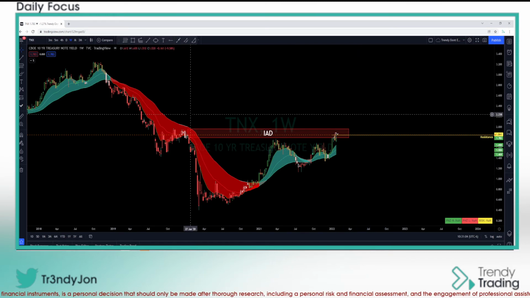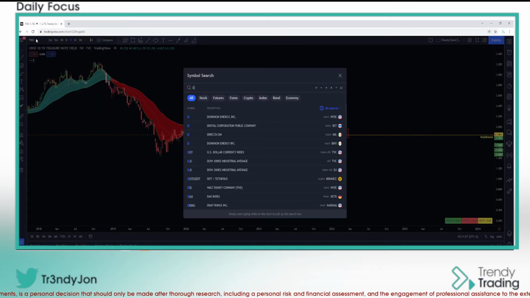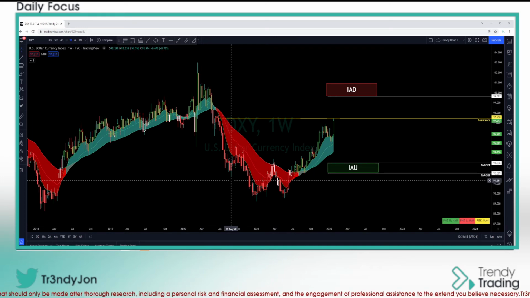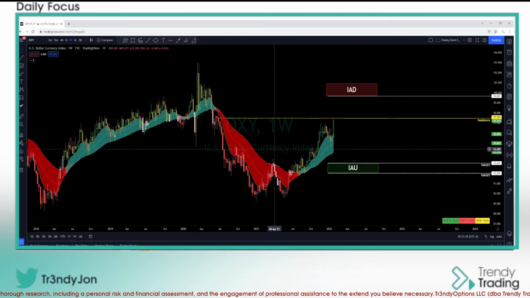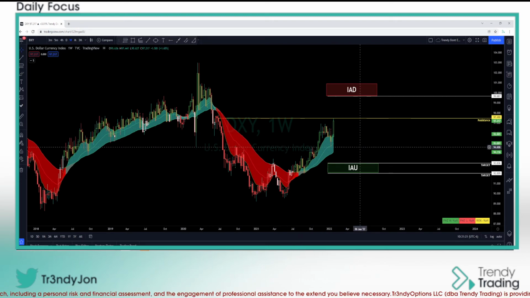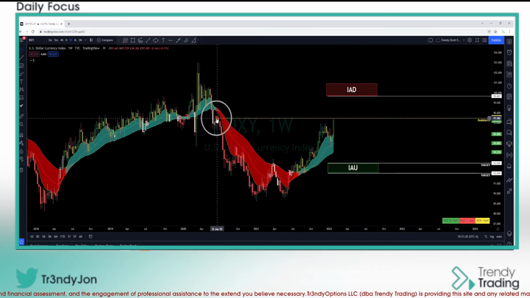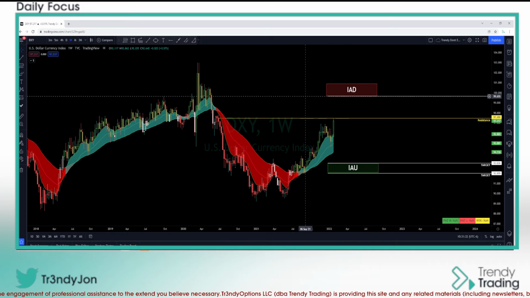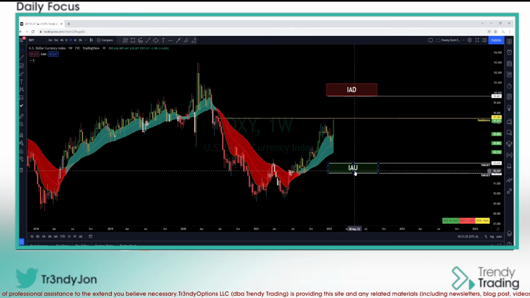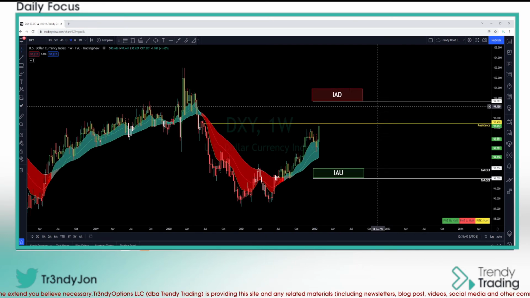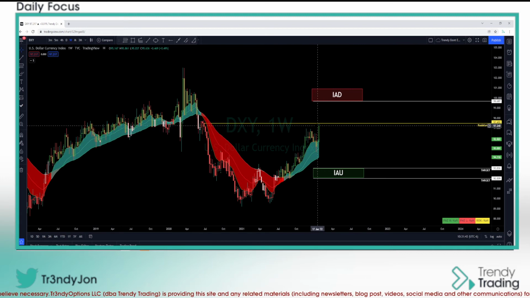The next thing that I use that's very important is going to be the dollar. A lot of times when the dollar drops, the market goes up. Sometimes it's not like that, but the higher probability is when the dollar is bullish, the market kind of comes in and pulls back. Now over here we have a smaller time frame. It's a weekly. It's an inside and down. Notice that the bigger level of supply is up here, and then we created a little bit of support and demand down here in this green box. So this is the blueprint itself. Understand that we came right up into this inside and down.